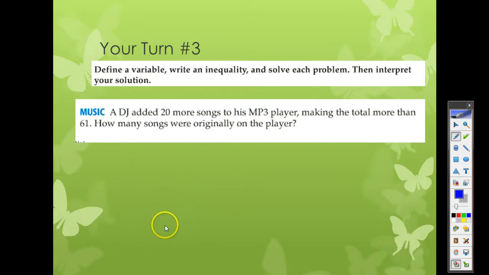Okay, so pause the video, write out this problem on a separate sheet of paper. Make sure you hand in all 3 problems tomorrow. Okay. And if you have any questions, this would be a good time to write down your questions on that separate sheet of paper and make sure you bring it back to me tomorrow.